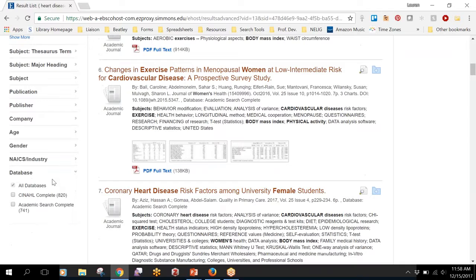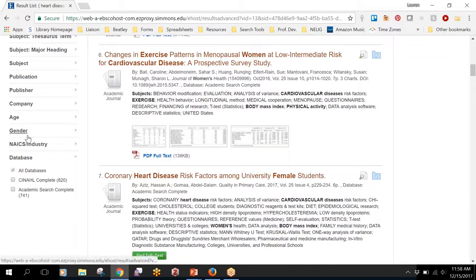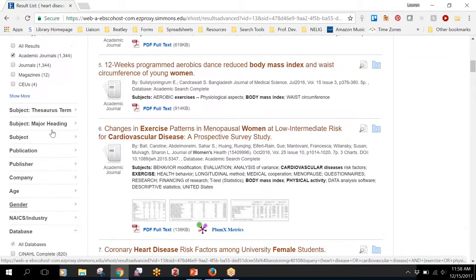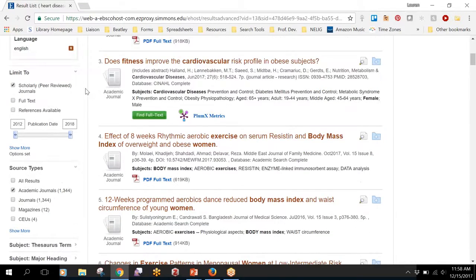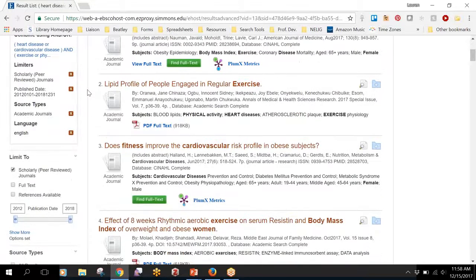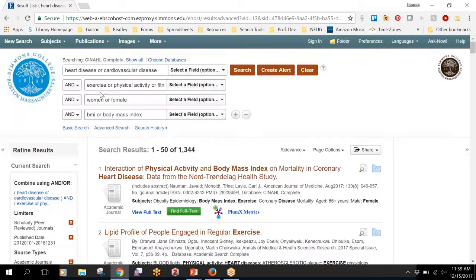You can also try playing around with some of these others like age or gender or geography, which sometimes shows up. You just want to take those with a grain of salt because those only work as well as the data is in here about the articles. So you'll notice that sometimes you put that on and it narrows your results a lot more than you'd think. So for example, looking for female patients or women, you could try limiting to gender, but there are some articles in here that just aren't marked very well when it comes to things like gender, geography, age, things like that.